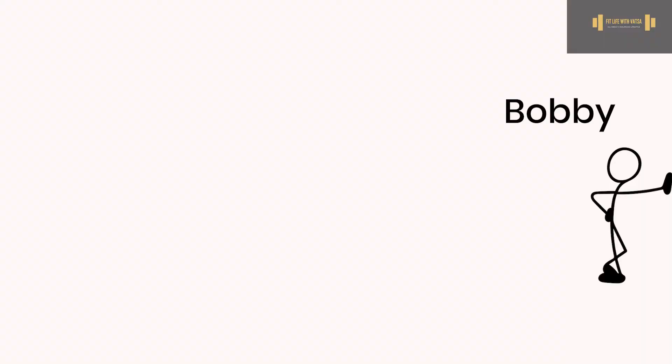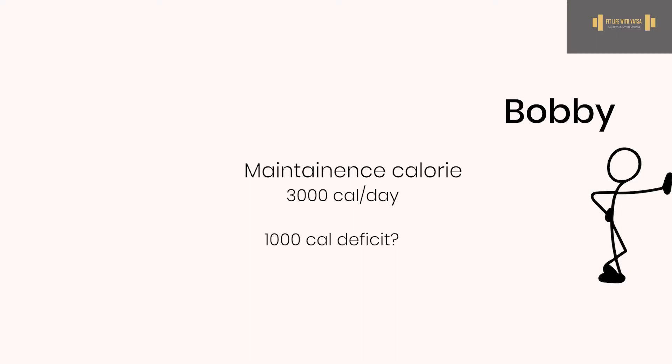This concept is the same for women. Trying to lose two pounds per week is unsafe, period. A general rule of thumb: women should not eat less than 1,200 calories per day, and men should not eat less than 1,500 calories per day. You never have to touch those numbers because you can make great progress — go from fat to fit — by eating more than 1,200 and 1,500 calories respectively. Take another example: Bobby, whose maintenance is 3,000 calories. If he creates a 1,000-calorie deficit, he's at 2,000 calories per day, which is on the healthier side, though he'll still lose some muscle from such a large deficit.